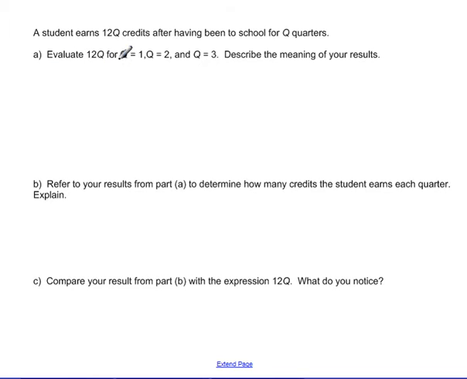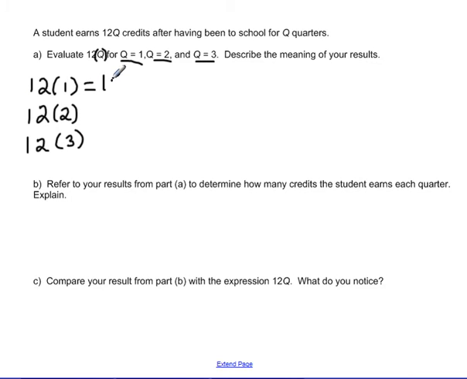So we're going to have 3 different values for Q, so we're going to need to evaluate this 3 different times. So in the first one, we have 12. Remember that the Q slips out and the value slips in. So the first one, Q equals 1. In the second one, Q is going to equal 2. And in the last one, Q is going to equal 3. And if we go ahead and do the simplifying now, do the multiplication, we're going to end up with 12 times 1 is 12, 12 times 2 is 24, and 12 times 3 is 36.